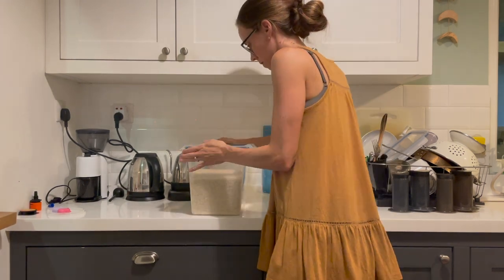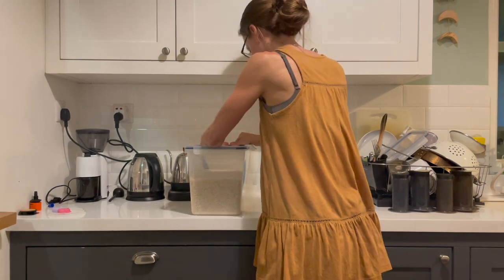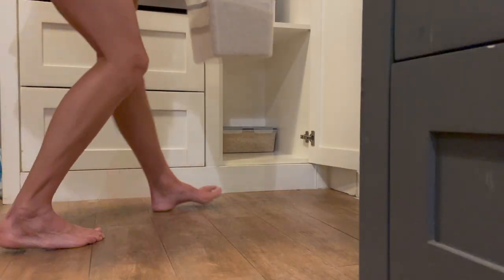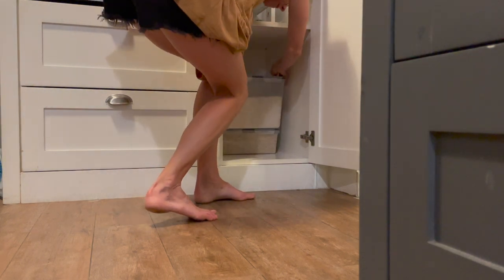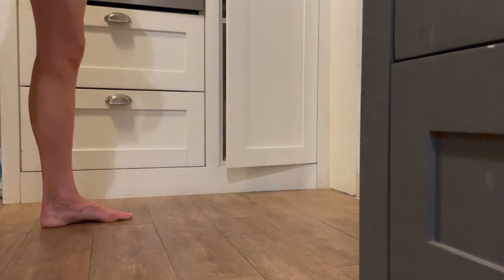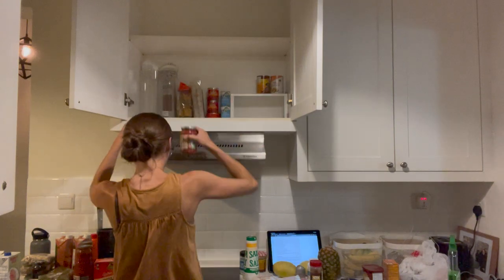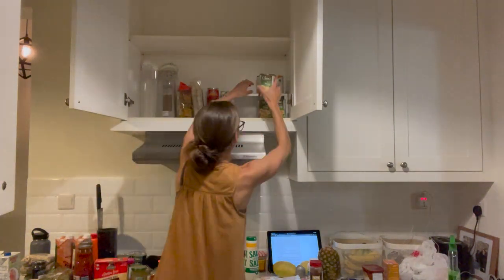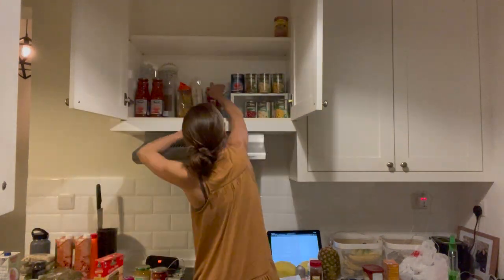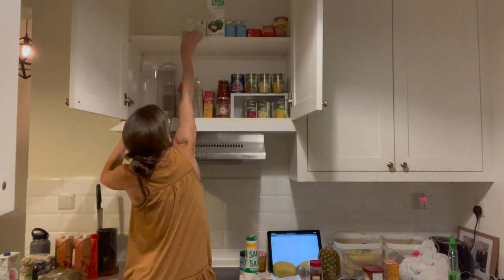We love both brown and white rice, so that is what I'm storing in containers here. I thankfully have a lot of pantry space in my kitchen in Malaysia — I actually have two kitchens, a wet kitchen and a dry kitchen, but maybe that would be a video for a house tour. I'm putting all the items I like to use on a daily basis on the lower shelf so I can reach them easily, and some other items that I don't use as often are stored higher up.